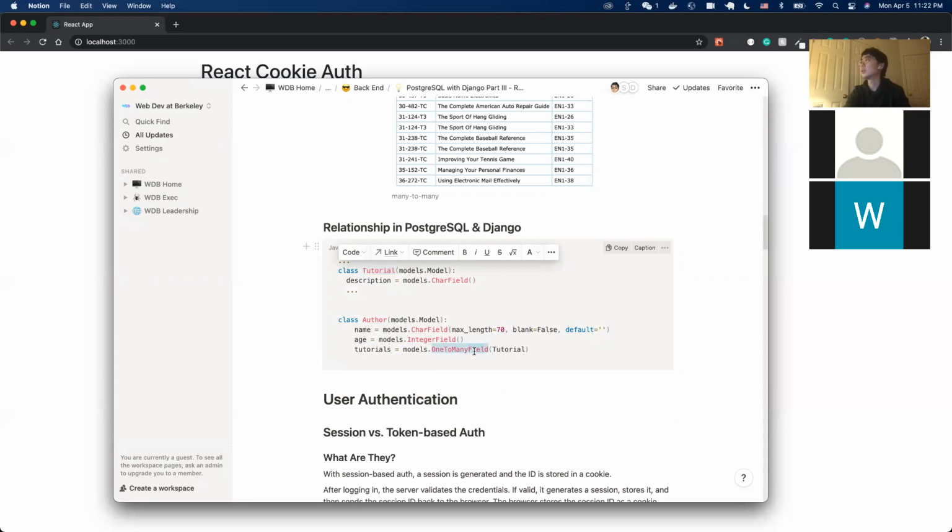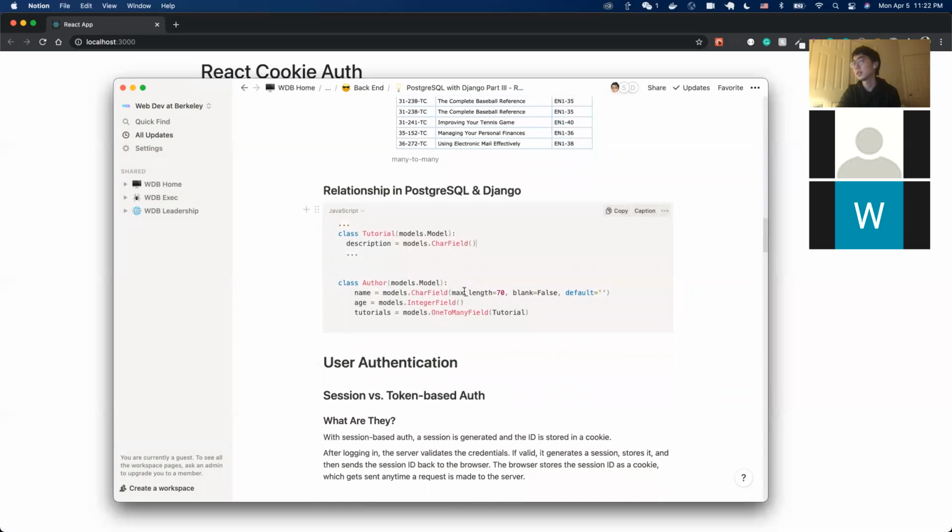So this is how you write a one-to-many field. It's the same for a one-to-one field and also a many-to-many field. But for a many-to-many field, you need to include the many-to-many field on this side as well, because it's a many-to-many relationship. So yeah, that's it for relationships in Django. Are there any questions?